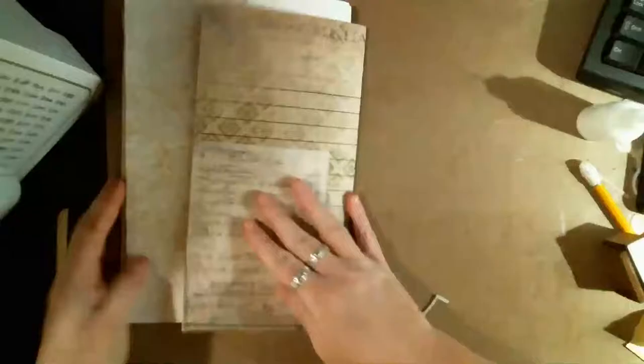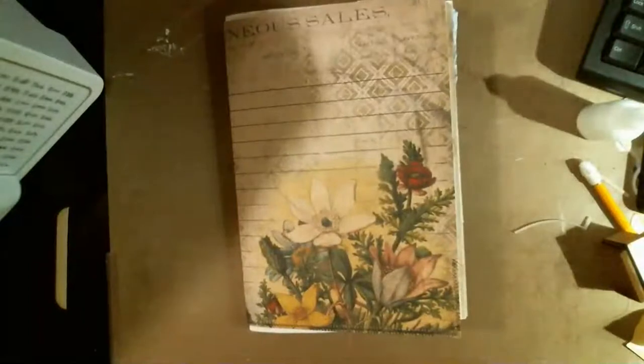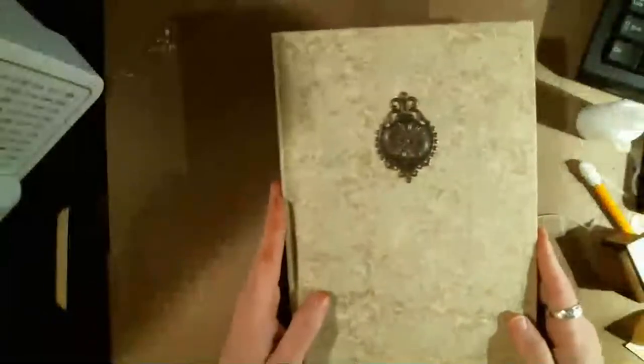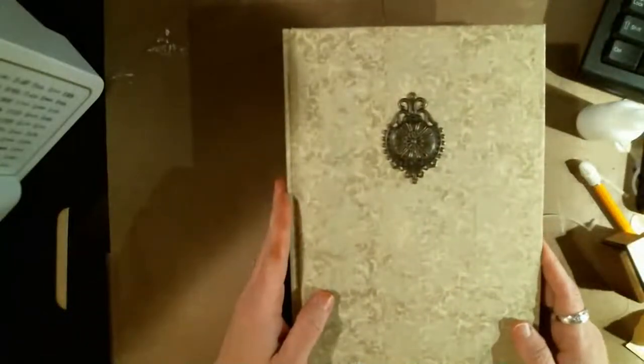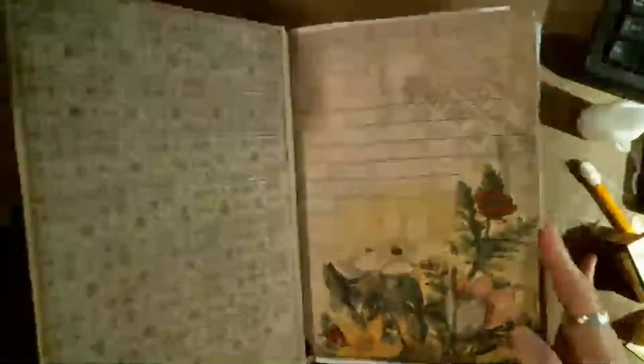Okay, so there's that. Signature one is ready to be sewn. And two more signatures. I may have to go back there and take some stuff out, because that's why I'm putting all the ephemera in now. I want the book to not be an alligator. I want it to sit flush, where whoever buys it can open it and use it for what they want. And this way I can take out what I don't need in there.